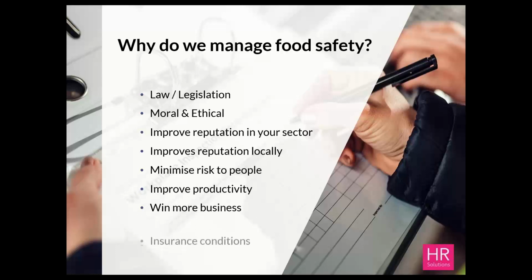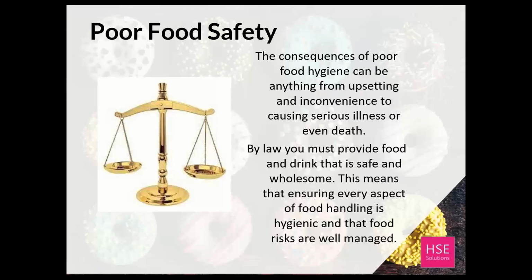Obviously, it minimises risks to people, improves people's productivity. It's going to get you more business. And it could be that your insurance company might start to talk about how many food poisoning cases you have had, how many accidents you have had, whatever it might be. So there could be a condition of the insurance, which then leads on to different financial conditions because you might have to start paying more in your premiums.